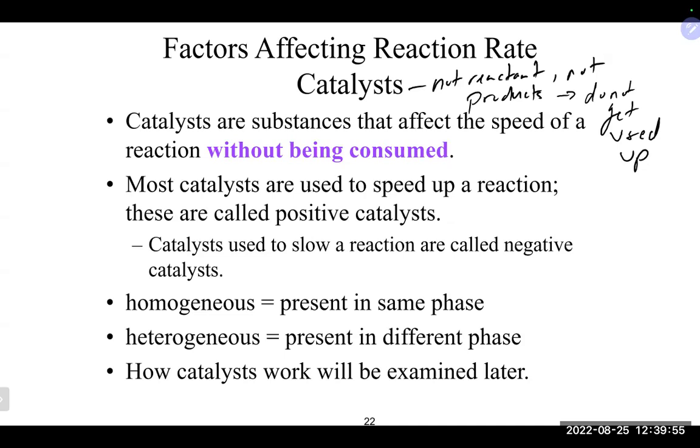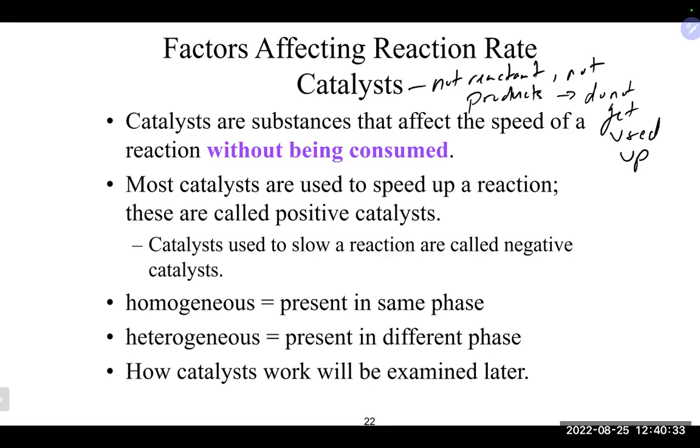And they could do it in several different ways, but a lot of times, if you have, for example, a solid catalyst, what it sometimes will do is provide an area where everybody's sort of attracted to, right? So what that does is get everybody in a central location that allows that reaction to take place a lot more efficiently than if that wasn't there and they're just flying around trying to find each other. So it puts everybody in a very central location. Sometimes the catalyst could even help with the breaking of the bonds and the making of the new bonds as well.